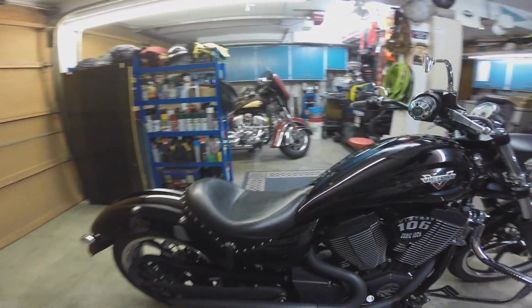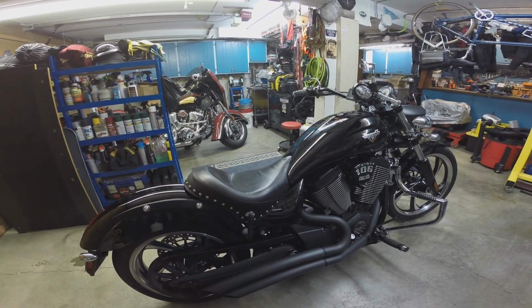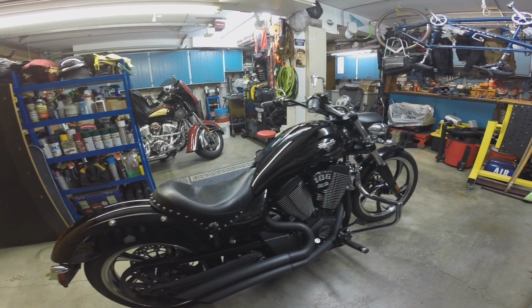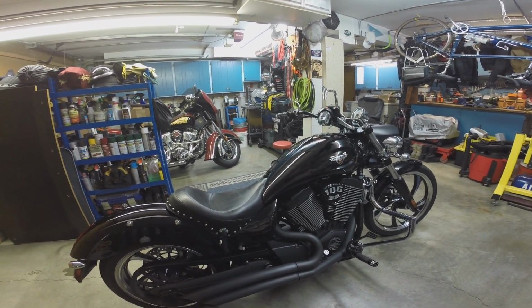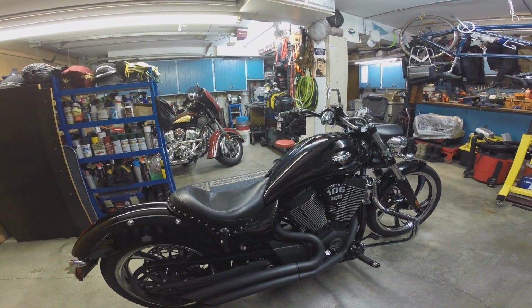And yeah, nice bike. It's beefier than a Sportster. It's more powerful. It's more sophisticated by a ton. I mean, this is a nice motorcycle. I really don't have any complaints about it, and it's just awesome to look at.